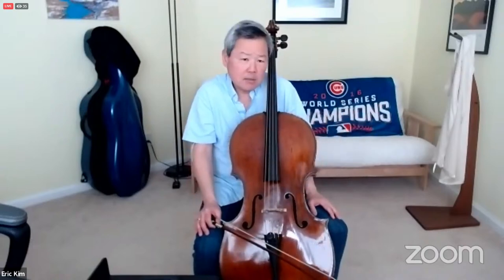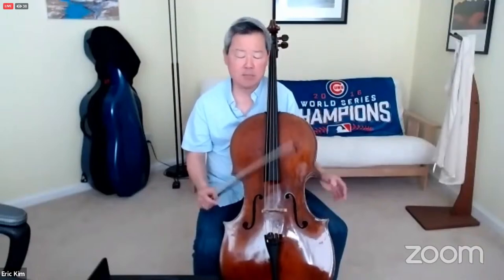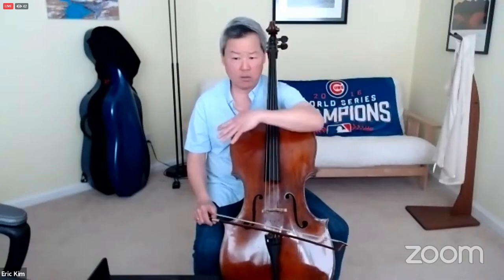There's something to be said for that, because anytime you pick up the instrument and you're playing for people, there's your mind that has to be in the right place for you to be able to present yourself and to actually feel like you can do everything you need to do from the beginning until the end.